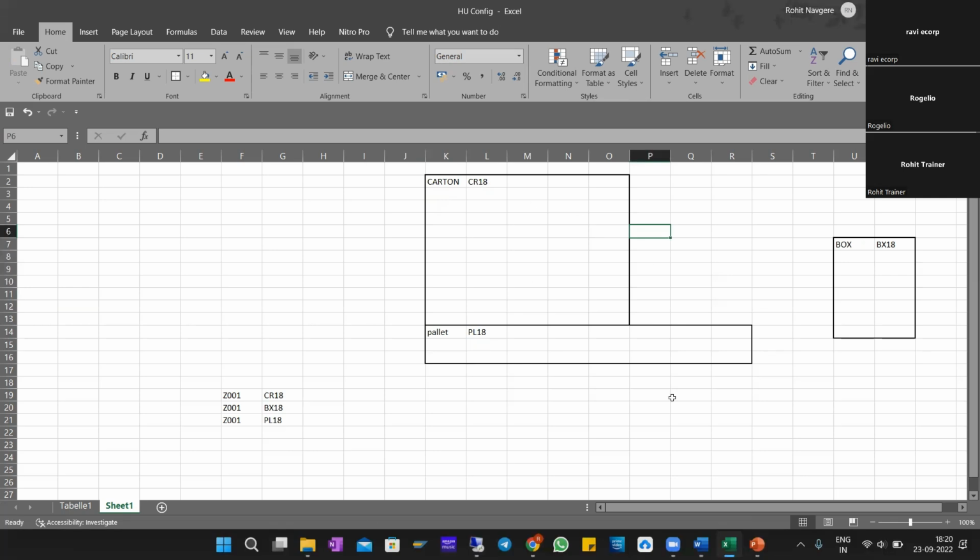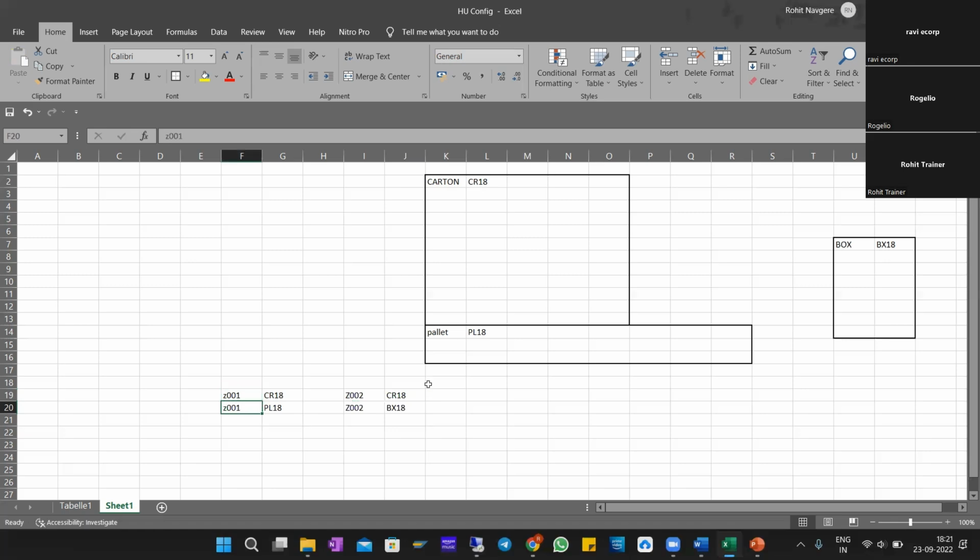So in this case, there are two groups. One is Z001. Under Z001, I'll assign CR18 and PL18, and I'll create one more group, Z002. Here I'll assign CR18 and BX18. So here there are two groups.